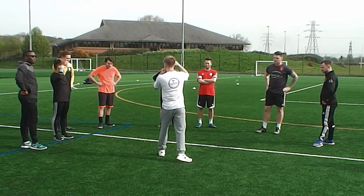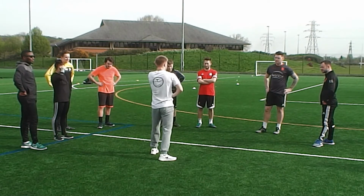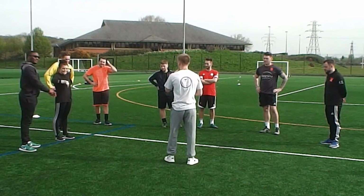You can do the same as head height. So you can do head height and then knee, because you're covering here, and all this is exposed. That's what I'll do. Questions?